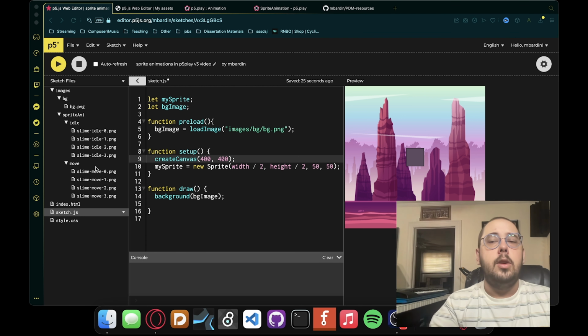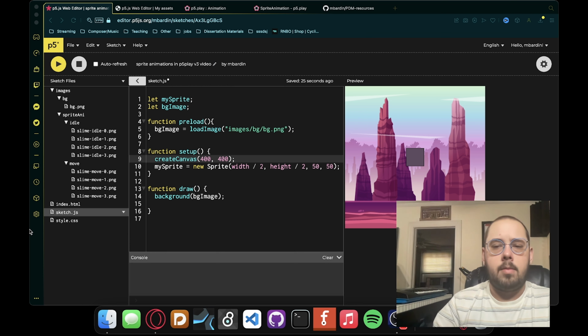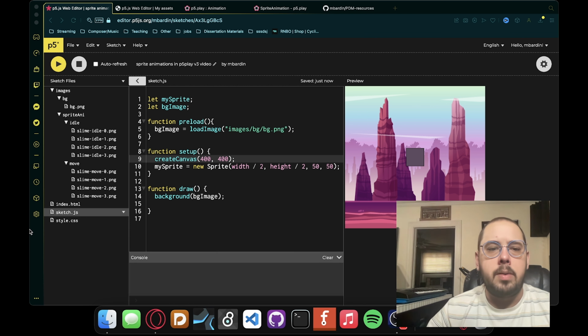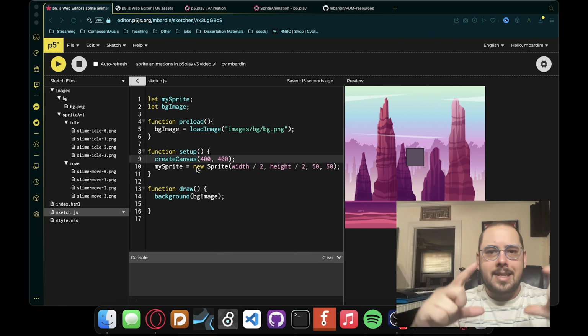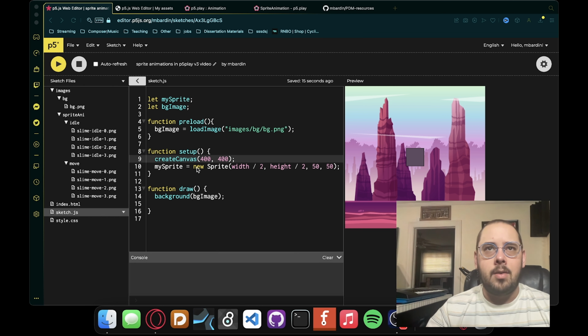Okay, so we'll leave it at that size just for now. But just know that it will be squished and stretched depending on your canvas dimensions. This will be different from a sprite. When we start adding images to a sprite, and I'll mention this again when we get to it, the sprite itself will be resized to match the dimensions of the image. So just be aware of that.